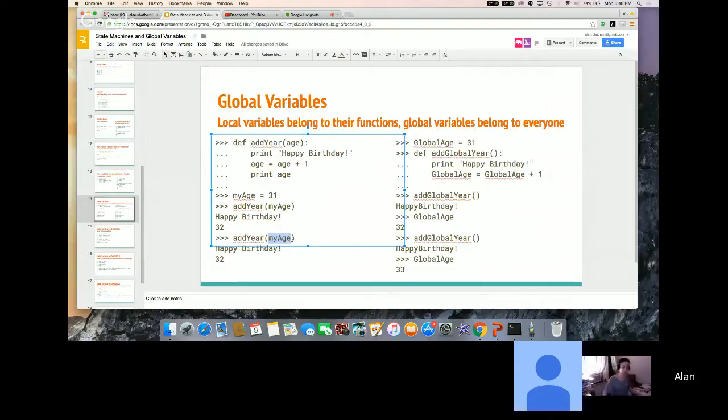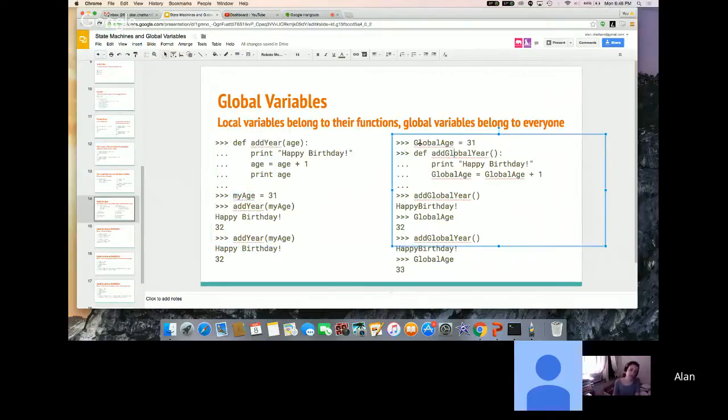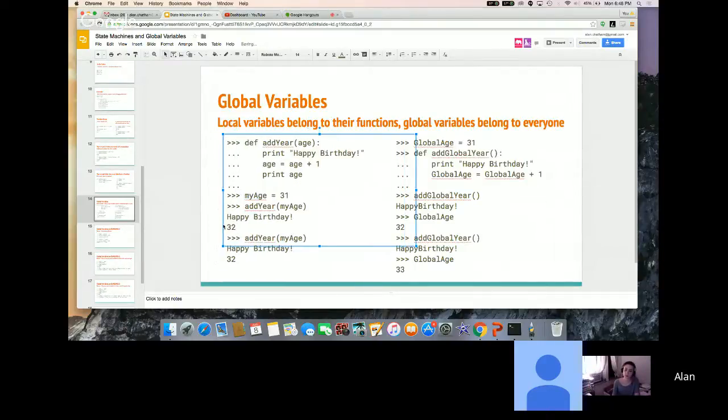My age didn't change, it's still 31, so it still prints out happy birthday 32. Because age, even though it's changing in here, all that disappears once add year is done. But if you return it, it doesn't disappear. If we returned it, we'd have the data stored within whatever we stored it into. And in this sequence, you'd have to print it out first and then return it, if we wanted to see it on the console and also have it saved.